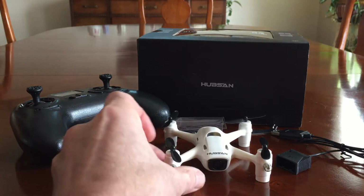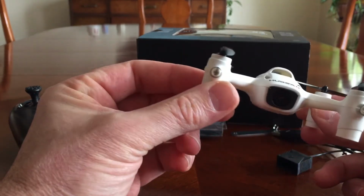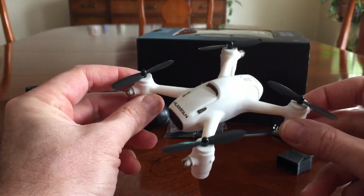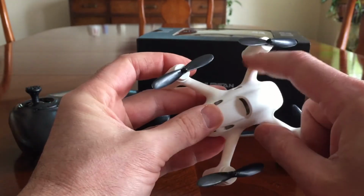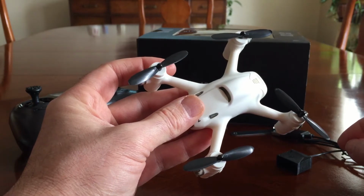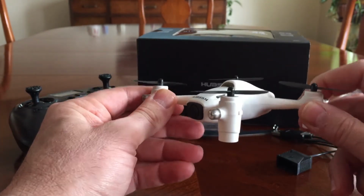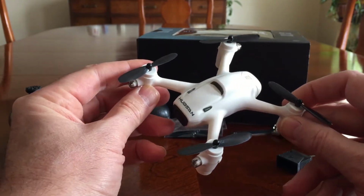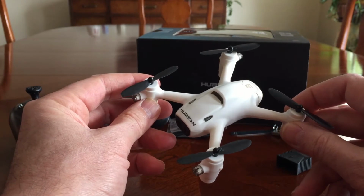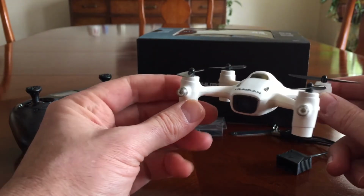So now let's get on to the drone itself. This is a pretty good looking little flyer, I guess we can call this a micro, and it's very tough. It's got a nice thick plastic. It's not fragile at all. You can flex the legs and stuff, but this is pretty tough. I imagine this can take some pretty hard impact, which it's going to get if you're flying it indoors.